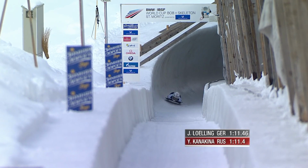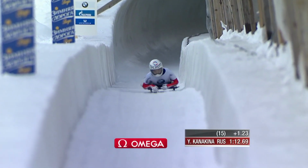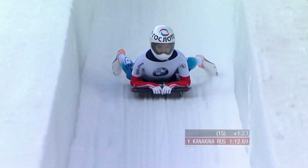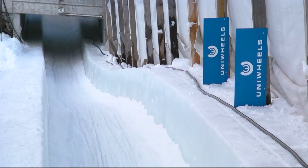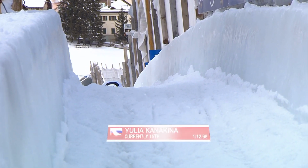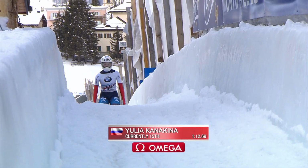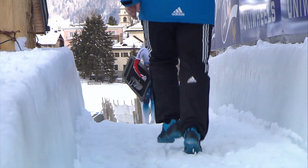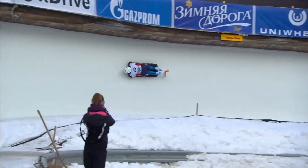126, again, speed very low. And we saw that from Nikitina, 125, 126 for the Russians. They are the slowest two through the speed trap at the fastest part of the track. And that can be really frustrating when you're an athlete. When you put down a decent run, but you don't have the time and you don't have the speed, that's when you really start to question, am I relaxed enough? Do I have the right equipment for the weather conditions today? What am I missing on the track? Where are my steers wrong?